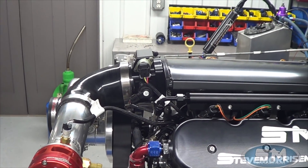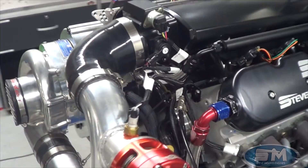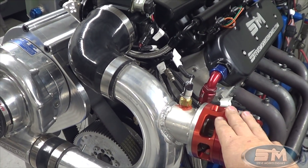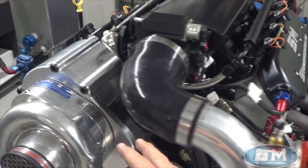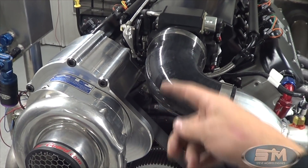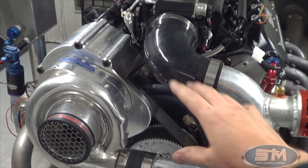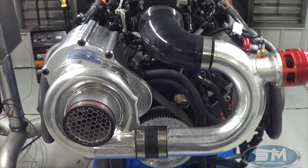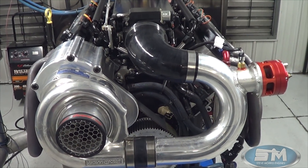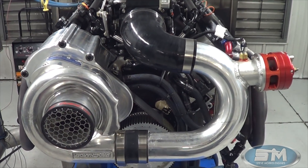From this side you really can't even see it. This is running on E85 non-intercooled. This is the pipe that Scott already had on here — it had a not-so-good mount for the supercharger before, but it was in the same spot. He needed to keep it in this spot for the Corvette that this thing is going in — a 65 Corvette. So that's where it needed to be.